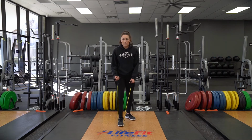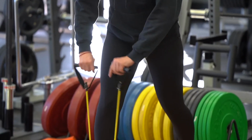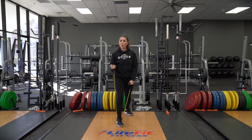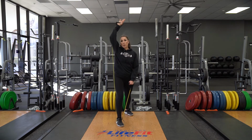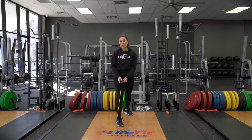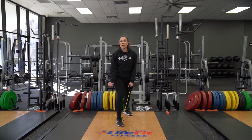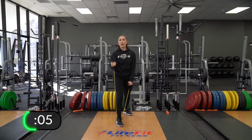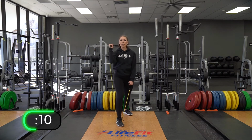All right, great job. So the next thing we're gonna do is work on our shoulders. Hopefully your band has enough slack on it so that you can push it up and go like that, okay? We can do combos if you'd like to. Or you can just do shoulder press. I'm gonna go ahead and go back and forth between combos and just shoulder press. Okay, ready and go. This is our combo from curl to shoulder press, and you do need some slack on that band to get it above your head, just like that.